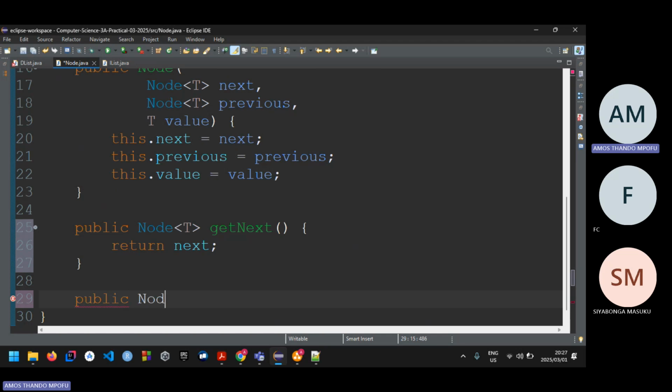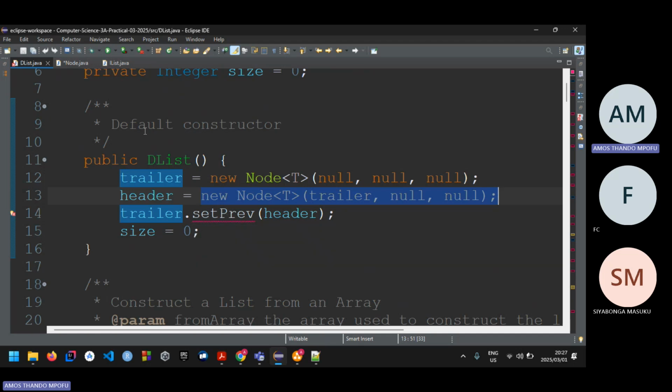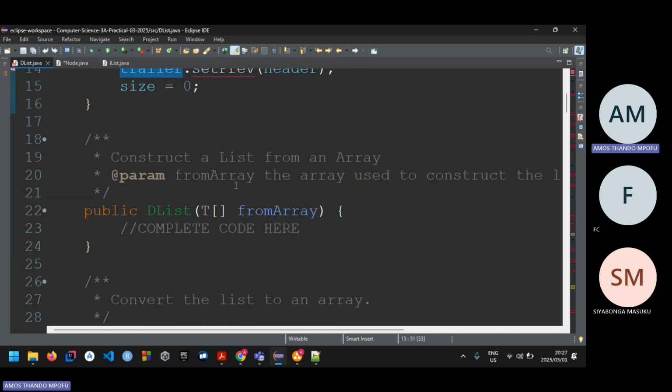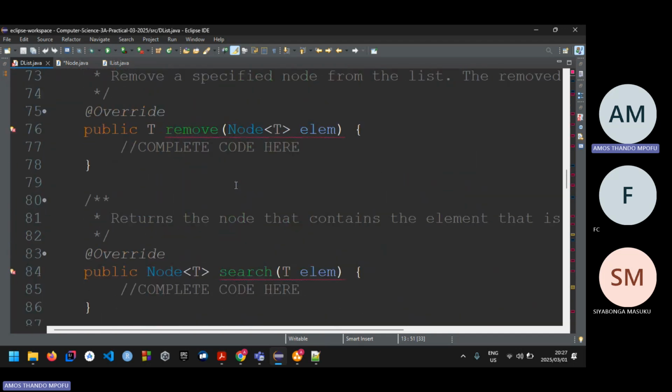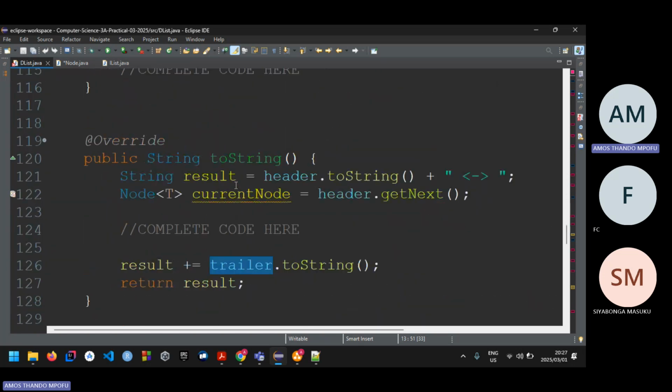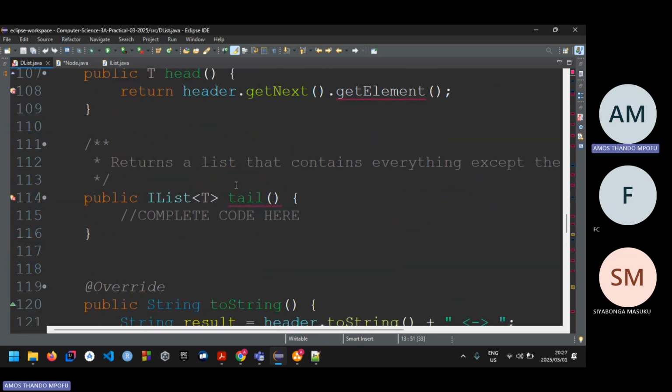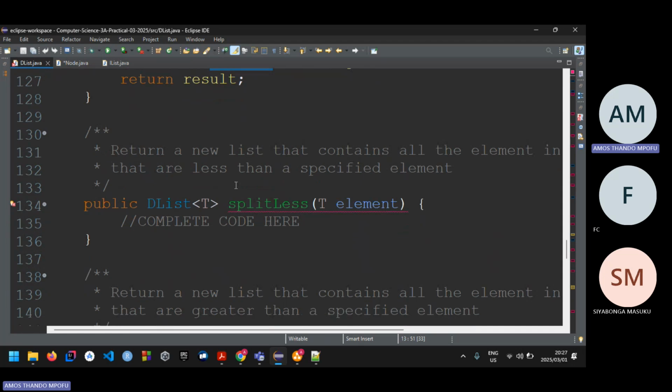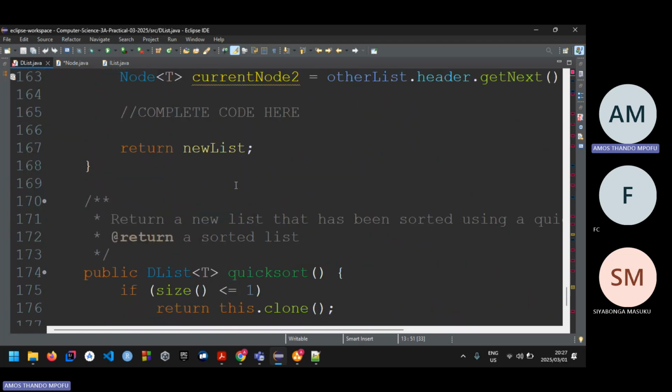And then I'm going to create the other accessor. I'm assuming it's going to be get prev, because the function to set is called set prev. But if they haven't used it, that's the thing about this question: you really need to understand what you're doing and know how to read and follow instructions.